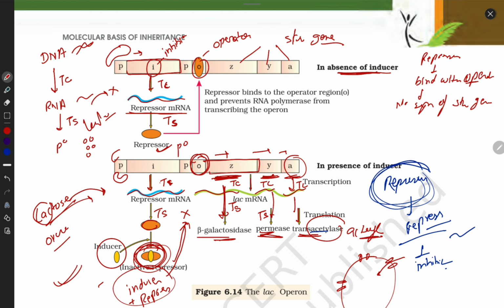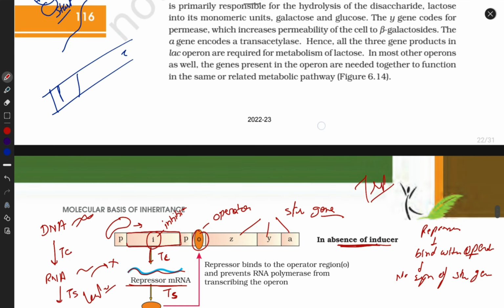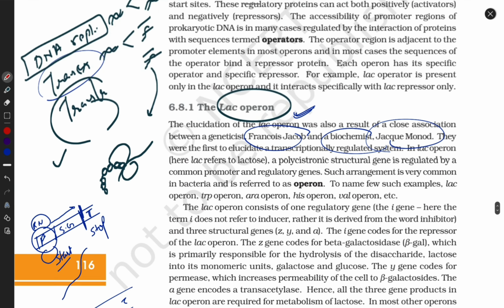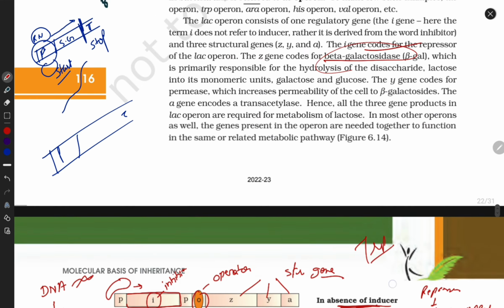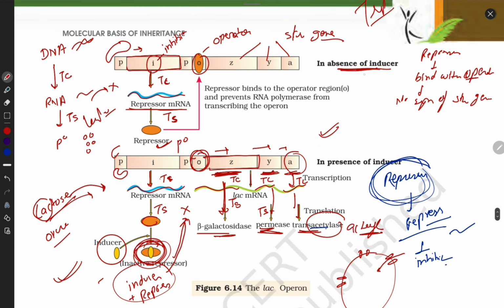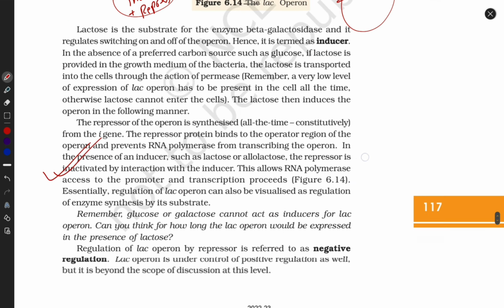There are many kinds of operons, guys. This is not the only operon which operates in bacteria. There is also, for example, the tryptophan operon, and multiple operons operate in bacteria, but according to your syllabus there is only the lac operon. You have to remember this diagram: in the presence of inducer, in the absence of inducer, in the presence of repressor, in the absence of repressor. They modify the question language, but all of the concept is this. Okay guys, so this is all about your lac operon.